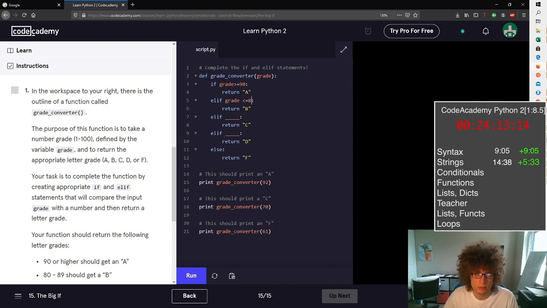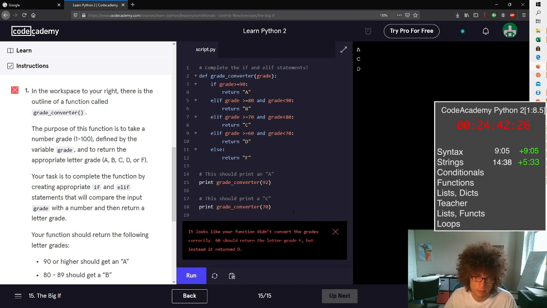So here, let's say you want to define a function that will check some object. All you need to do is say def. This def is just saying you're defining a function. This is the name of your function, in this case grade converter. Grade converter is going to take in as input this grade variable. You can put a comma and as many variables as you want. What this grade converter function does is check if it's greater than 90 or between 80 and 90. And I think I've got to flip the signs here, but that'll return a value. The returning value basically just means the function is outputting.